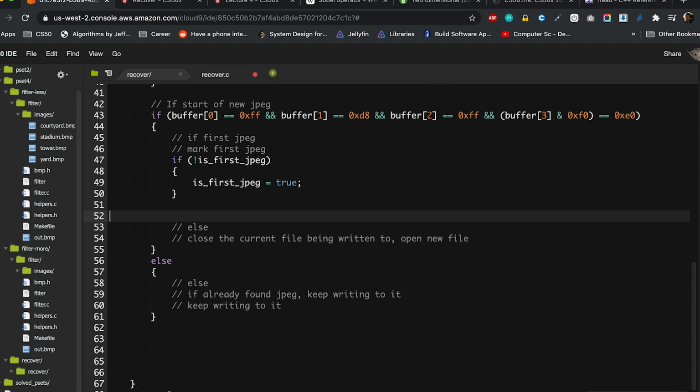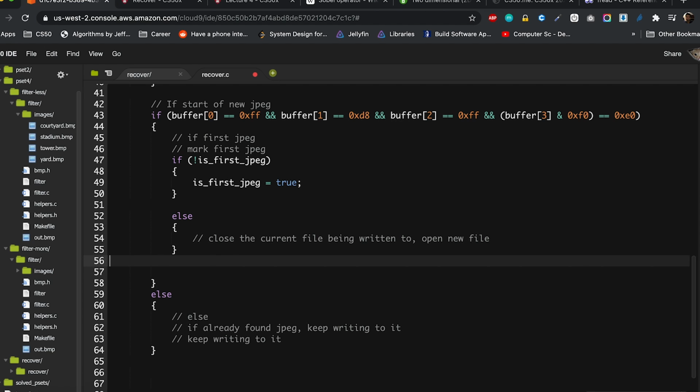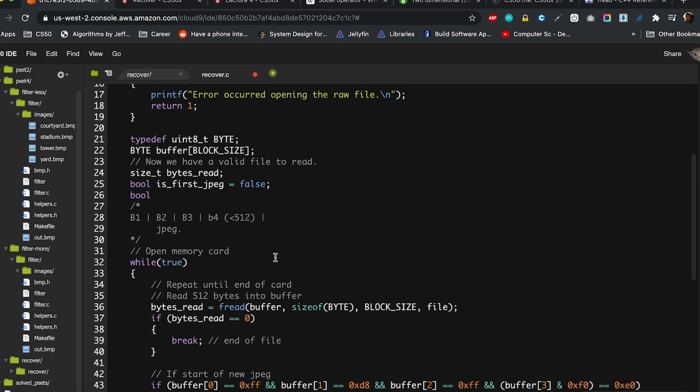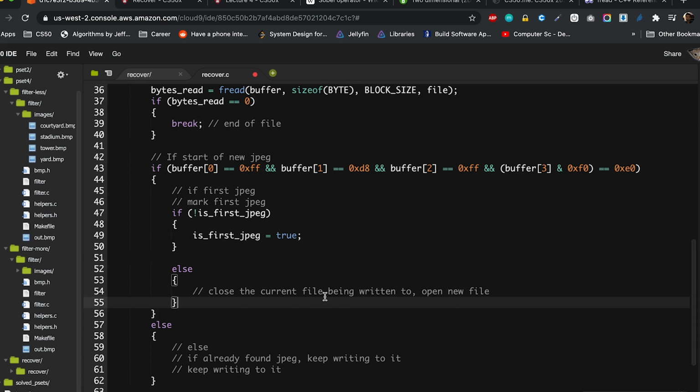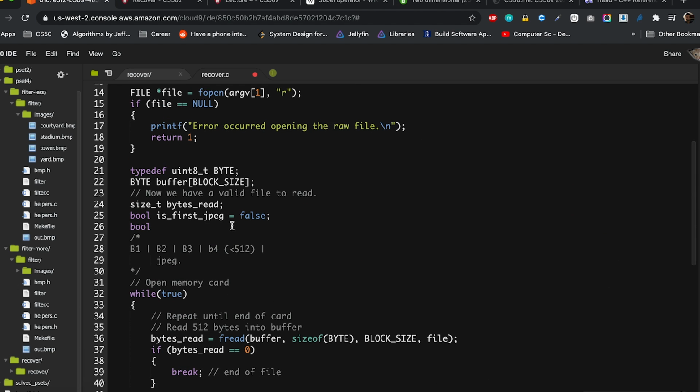Then I say else, close the current file that is being written to, and open a new file. So if it's not the first JPEG, I mark it as the first JPEG, else I have to close my current file being written to. So I say fclose on the current file that I'm writing to, and I'll declare another variable for the current file being written to.